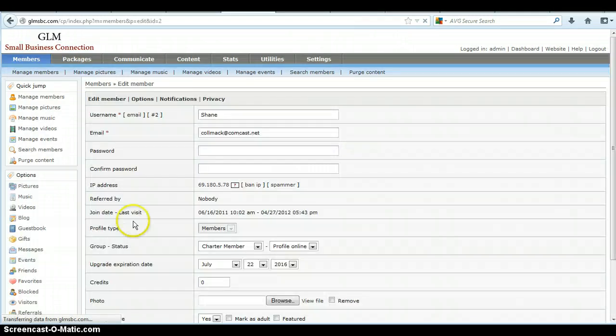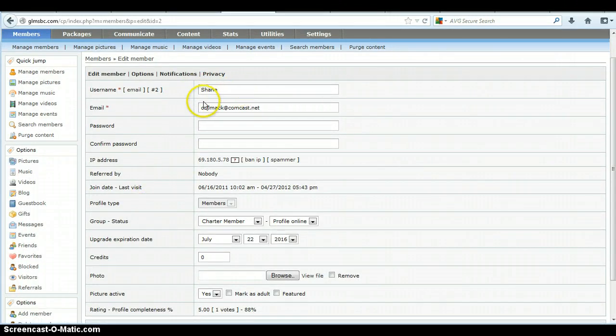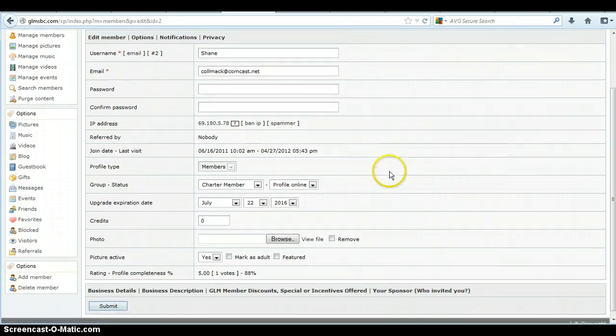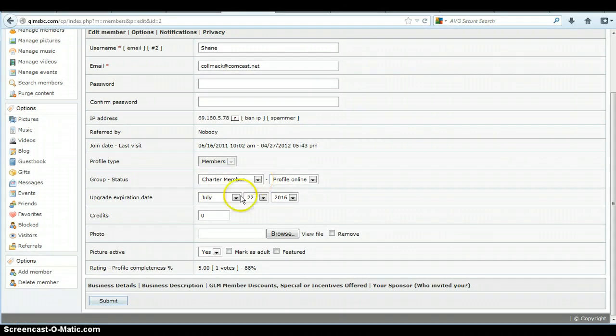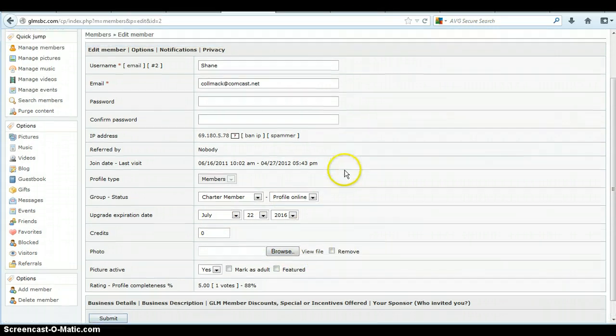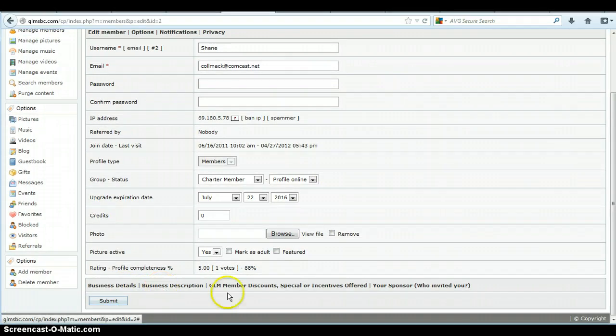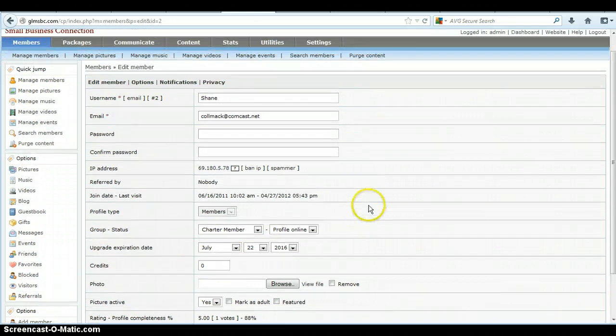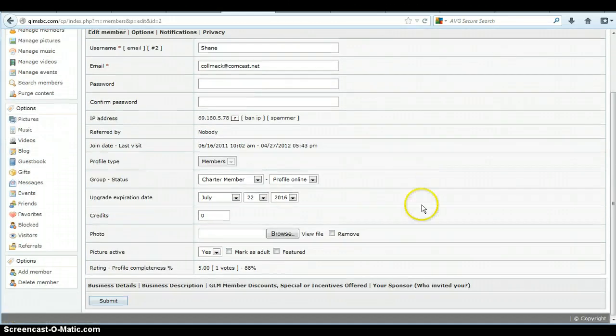So we'll click on my name, and what you'll see essentially is my username, my email address, and then the passwords aren't filled in right there. That's just for privacy reasons for the members. You'll also see what level status I'm at, my expiration date, my profile photo, and so on. Then you'll also have descriptions down here depending on what we title these to be for registration purposes. When someone joins, all this populates properly.